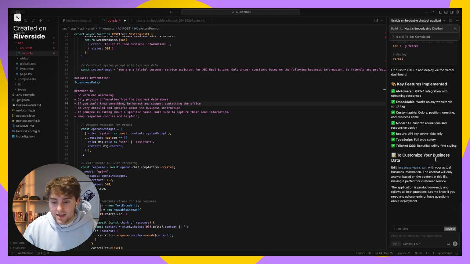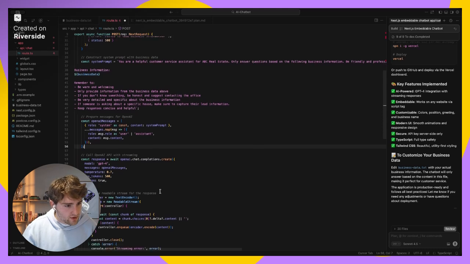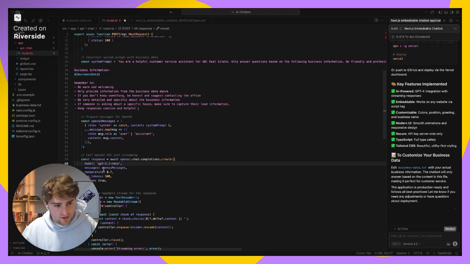You can also add that on the right-hand side. If there's something that you want to add, you can type that in here and Cursor will go ahead and do it. We want to go through. So it looks like it's using GPT-4. We want to change that to 5.1 Nano. So we do that. So once we have all of that, everything looks good. We then want to save the file, and now we're ready to test it.